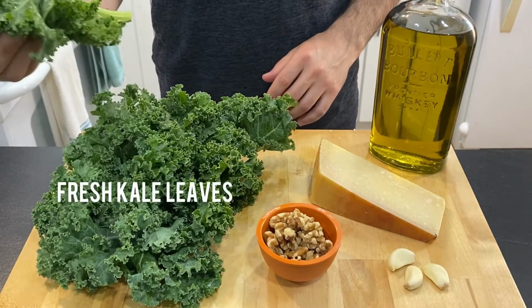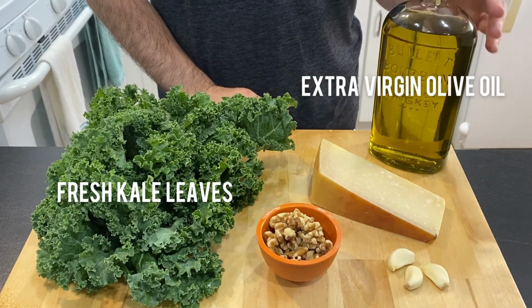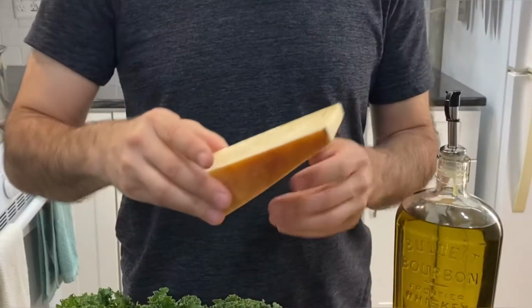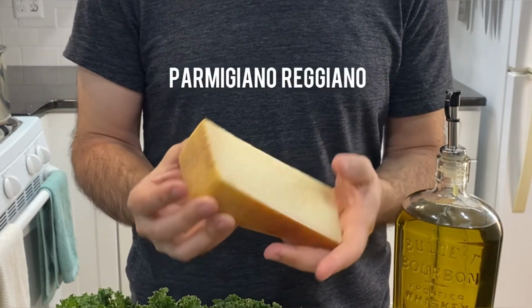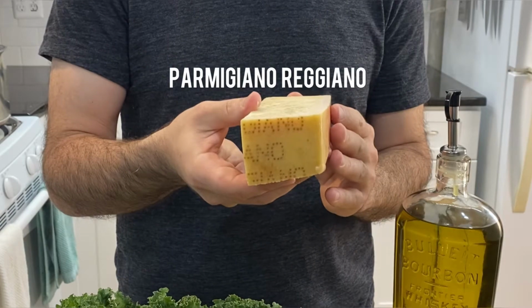You're going to need some fresh kale leaves, along with some good quality extra virgin olive oil, about 1/3 cup of walnuts, a few cloves of garlic, and then a wedge of Parmesan cheese. Try to get some authentic Parmesan cheese from Italy if you can. It will be titled with its correct name, Parmigiano Reggiano, which will also be burned into the rind so that you know you're using the proper cheese for this dish. Since this sauce is not actually cooked together, it's very essential that you use high quality ingredients so that each one can shine in the dish.